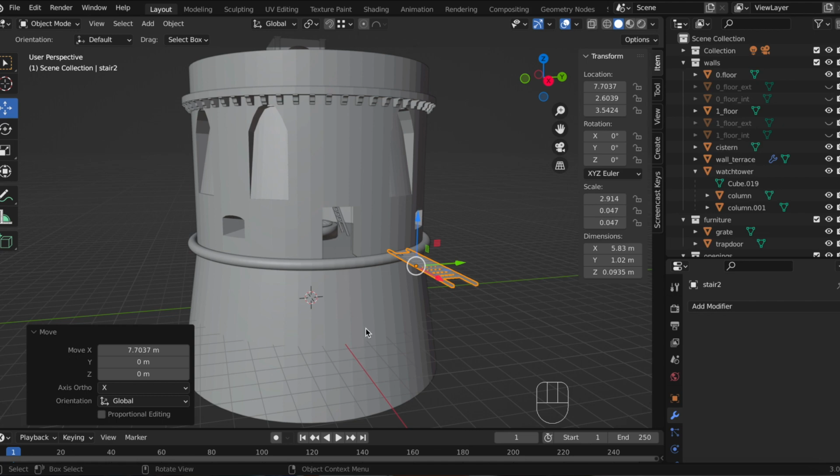This staircase may be useful to us later, moving it outside as a passage from the bridge to the inside of the tower. For now, however, we can leave it on the inside floor.